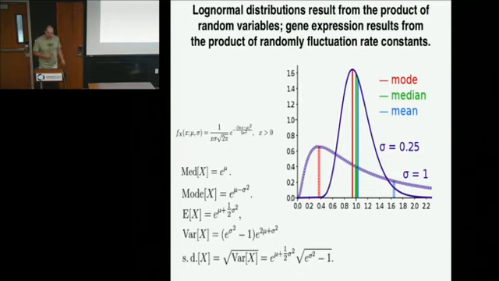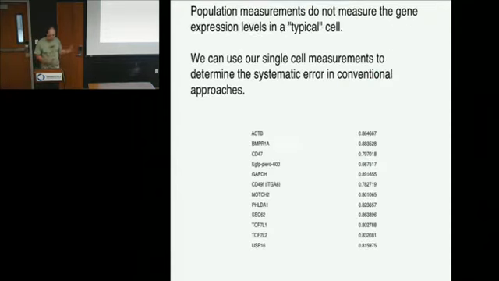And you can ask, well, does it really matter? How much of a difference is there between these values, the mean and the median? Well, we are in a position to calculate it from all this data we just took. And it turns out the errors you make by confusing median and mean end up being around 25 or 30% in the largest cases. So we've got a sense for what that is now. And in some cases that might matter, in some cases it might not. But at least we know what it is. It's well defined now.